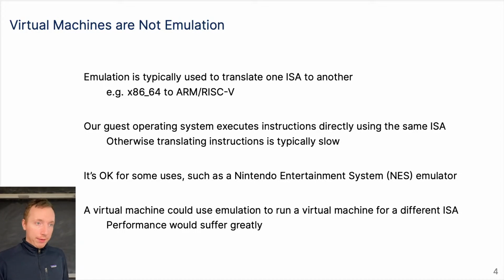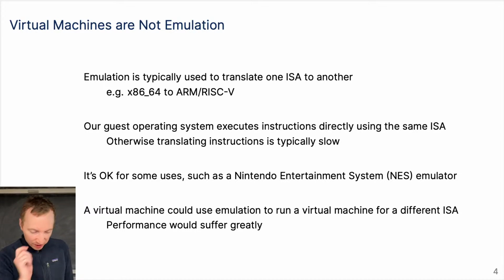So this is okay for some uses. If you're interested in a little fun project, you can emulate an original Nintendo system quite easily, because your hardware is like 2 billion times faster than the original Nintendo, which is like an 8-bit CPU running at like half a megahertz. So with some things, you can go ahead and emulate it. With other things, you might have to do some more advanced techniques that we won't get into in this course.